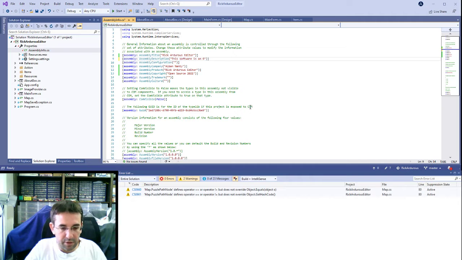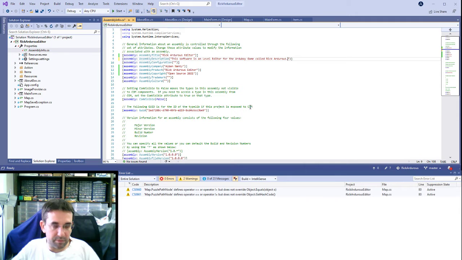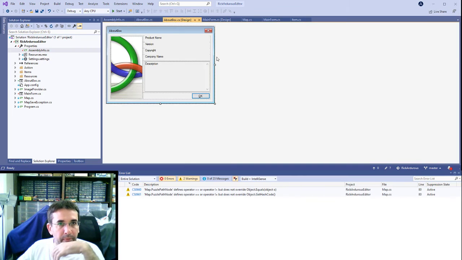It's a game editor. As a level editor, we'll say. Level editor for the Arduboy game called Rick Arduous. All right, and then we should change this.